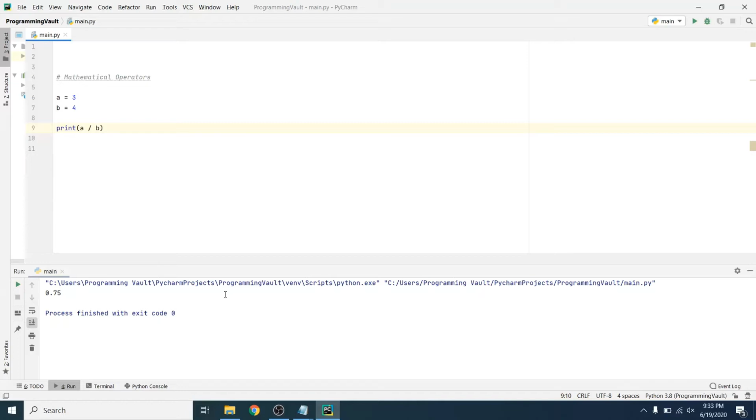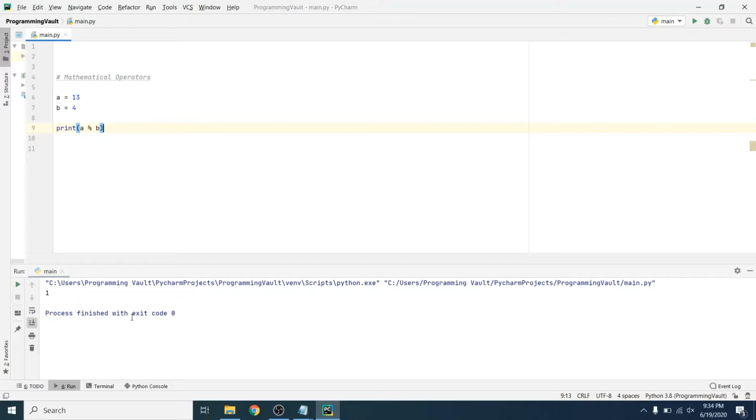But there are a few more that we need to know, right? So let's go ahead and we're going to change our variables first. So we're going to make A equal to 13, and we'll leave B equal to 4. And now we're going to do something called modulus. And you do that with the percentage symbol, right? And that's read as A modulus B or A mod B. And what that does is it divides A by B and returns the remainder. So basically you're just getting the remainder of 13 divided by 4. Right, so the modulus will just give you a remainder. Yep, 13 divided by 4 has a remainder of 1, right? 4 will go into 13 3 times with 1 left over.